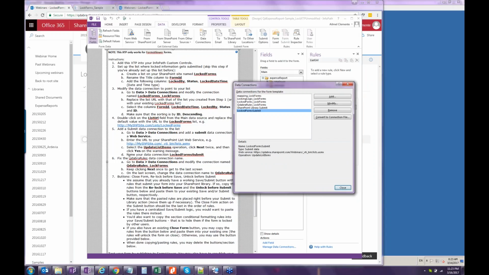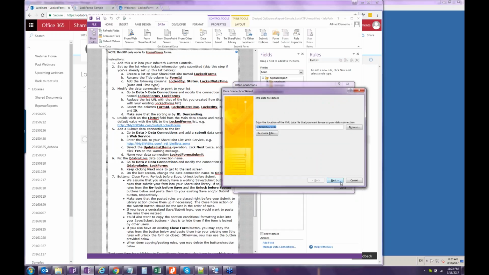Okay, and since we're there, step 6 says to fix the Qdabra Rules data connection. Because when you inject an XTP into an XSN, it appends all the data connections that come with the XTP with the XTP file name. So we're just going to remove that so Forms Viewer can detect the Qdabra Rules.